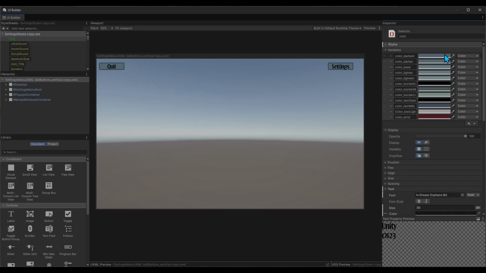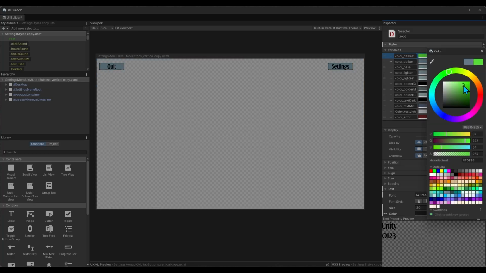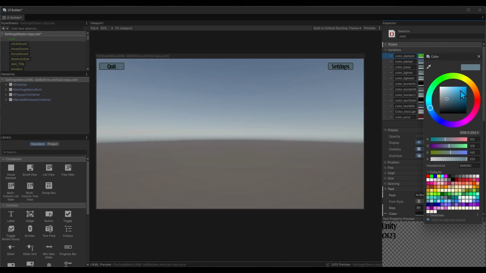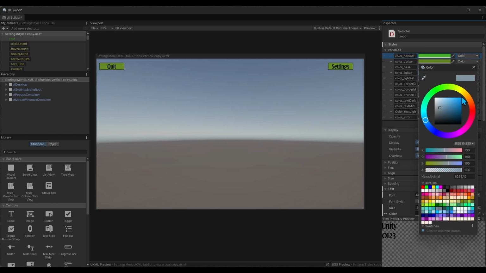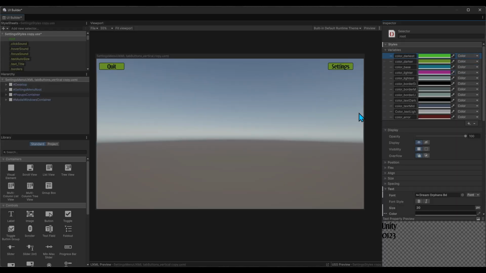So if you want to change the colors, just double click it and give it some colors. I will just pick some weird ones so that we can see the effect of it. So now the colors are changed.